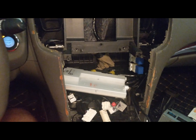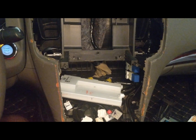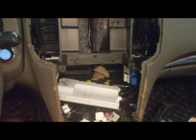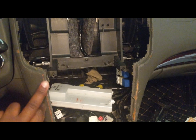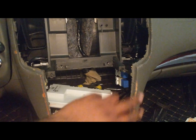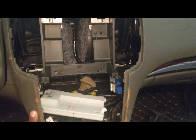All right, guys. So I think I should mention this so you don't struggle. Because I'm gonna get my dashboard reupholstered, I couldn't care less about here and here. It was already falling off to begin with, and this is a known issue with Infiniti dashboards.